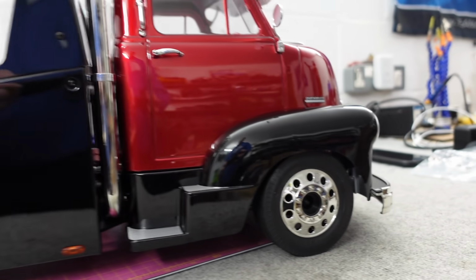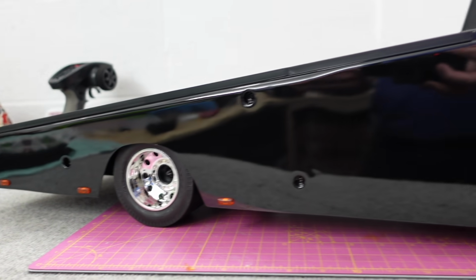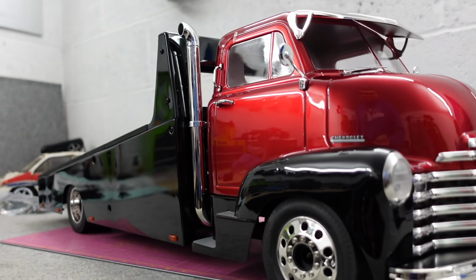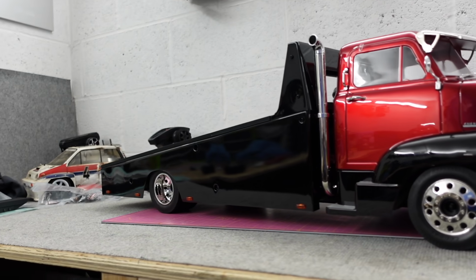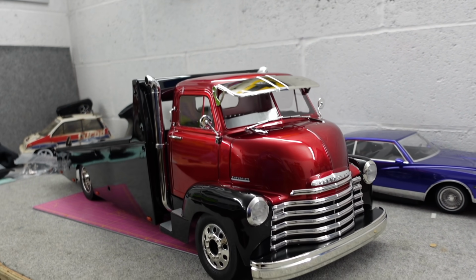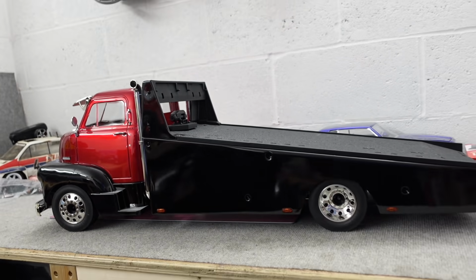So this thing has been out quite a while now. And like I said at the start, I've been trying many times to get hold of one. Unfortunately, we don't have a Redcat dealer in the UK. So I searched every single website around the world to see if I could find one where I could buy it. And most of them, they either wouldn't send to the UK, or it was a crazy price for shipping, because I mean, it's a big old unit.